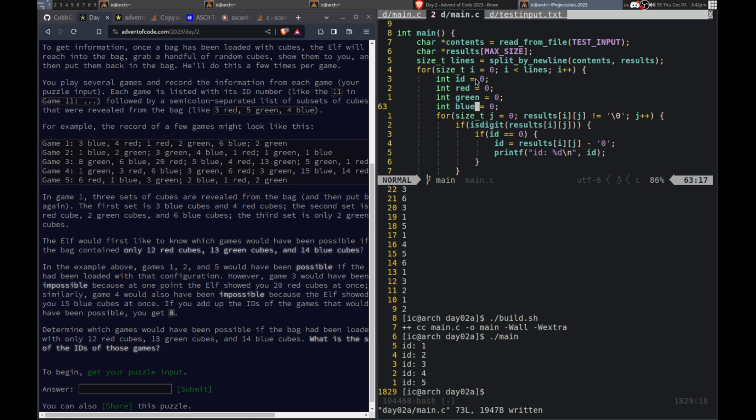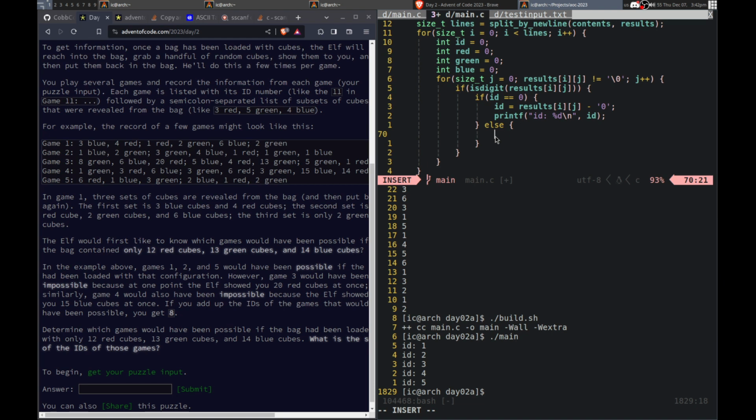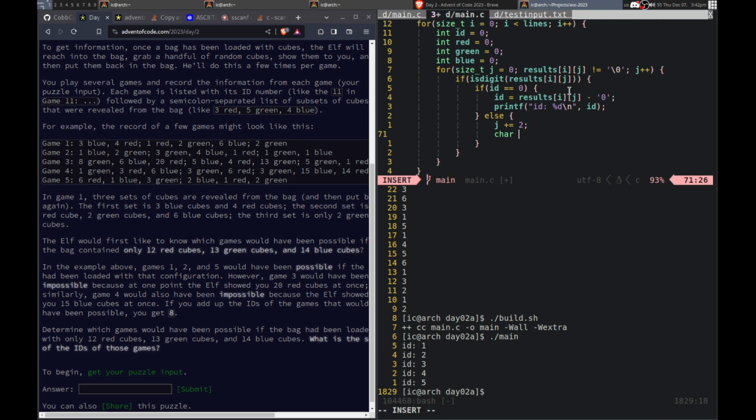Okay, so the way I can do that, alright, so that sets the ID. Otherwise, we'll have a number, and then we need to iterate it by 2. So then if we are here, then we'll end up here. So we have the B, and then we can just generate. It's going to be a little weird, but I can do word equals generate from results I and also J. So that'll be the index.